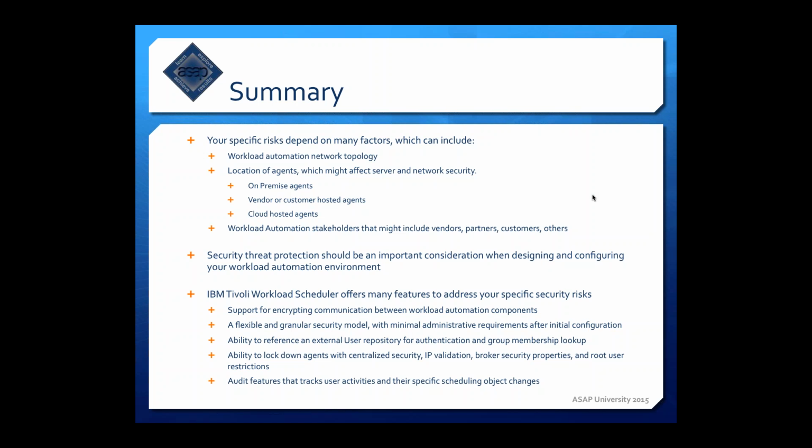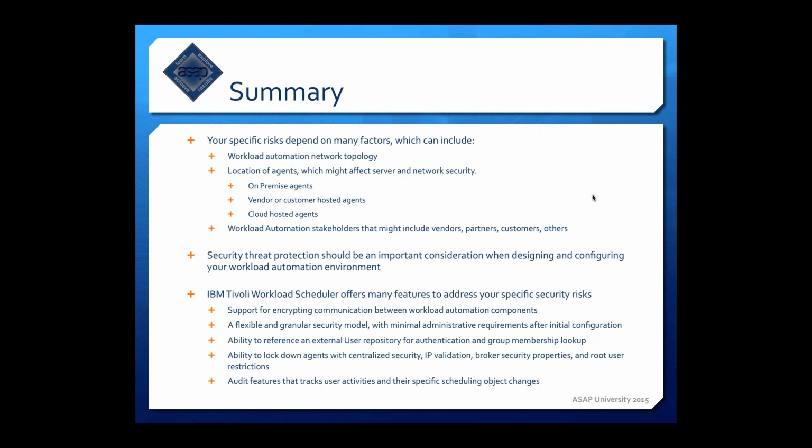All right, so last section here. We can encrypt communication, and there's a very granular security model to control who has access to what. You can go to user repositories for group and user accounts, which provides a way to minimize your administration role. That's a big factor here: you set up your security once to define your roles and the boundaries of those roles, and then from that point, it's the account management team's responsibility to give access or take access away to TWS. You don't have to worry about that as an administrator.